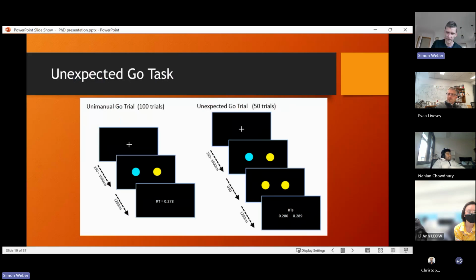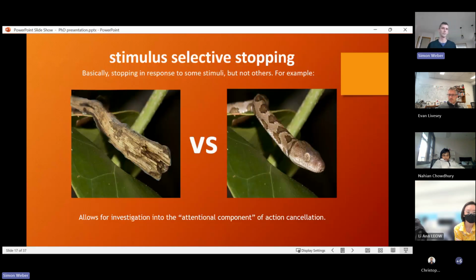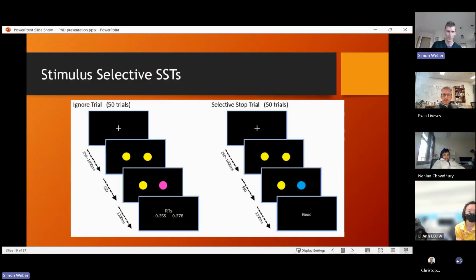Something you might have been thinking there is that, well, actually, this isn't just the attentional component, because there's also the time required for stimulus discrimination. So you might notice that there's something that you need to pay attention to, and that will cause you to pause, that'll slow you down, but then there'll be some latency required for determining whether or not this is a snake or a stick, or whether or not it is purple or blue. So you're going to notice the change, you're going to notice the stimulus before you identify the qualities of the stimulus and make a decision based on that. So this isn't really extracting the attentional component, it's extracting the attentional component and the discriminatory component.